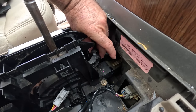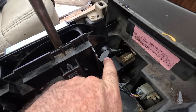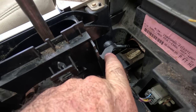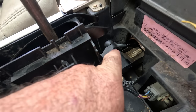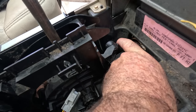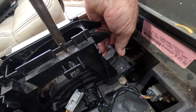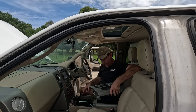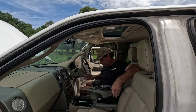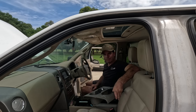If you pull hard enough, you can pop that off, and that's long term, it's not going to work. So I'm going to drill a tiny little hole in the top of this arm here and a tiny little hole in the bottom of that arm there, and I'm going to run a zip tie straight down through there around the back of the cable and pull those two together like that, and that'll do until I order a new cable. And then once the new cable arrives, let's just lift that guy back off. I can get to everything there. Yeah, sure. Once a new cable gets here.